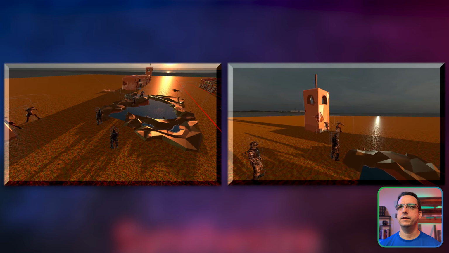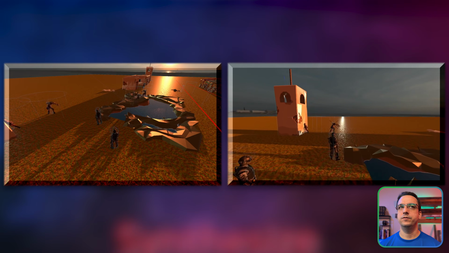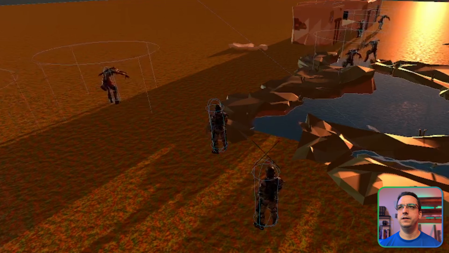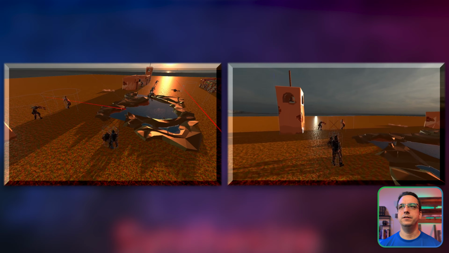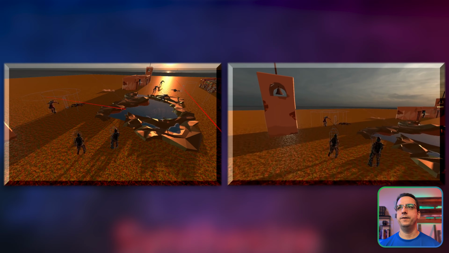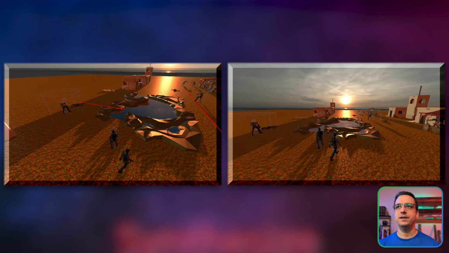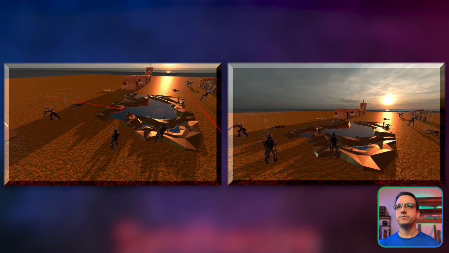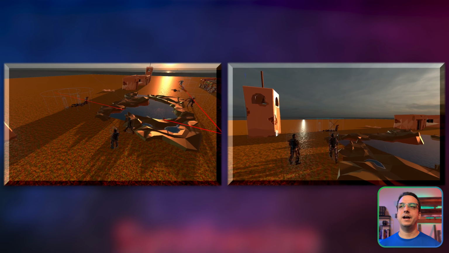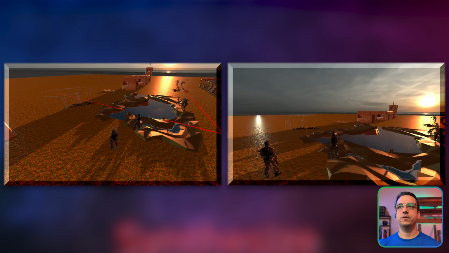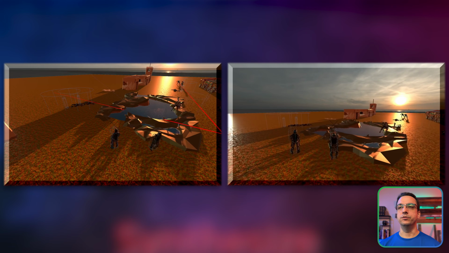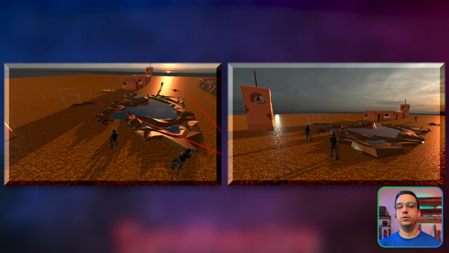Let me find a guy. Here's a guy. And you can see him walking off the edge of the screen there, and we'll go ahead and shoot him, and immediately that death is synced between the clients. So the beginning of the RAYCAST is calculated on the client, and then we pass those to the server to actually do the detection. So it's the server side that's actually taking those parameters sent from the client and performing the collision calculation. So that collision is 100% calculated on the server side here.